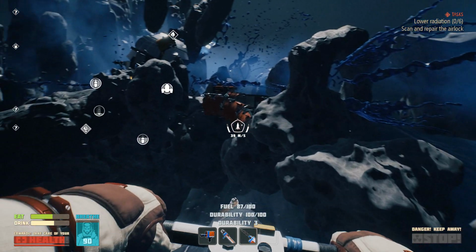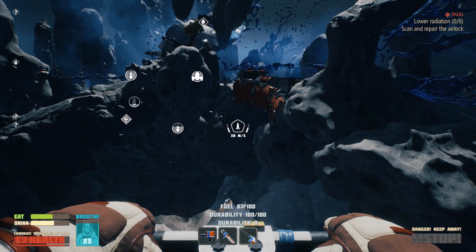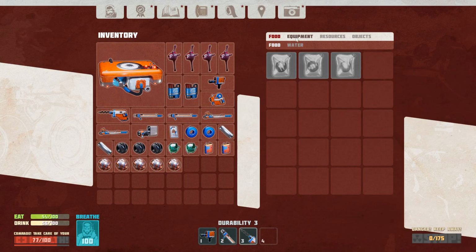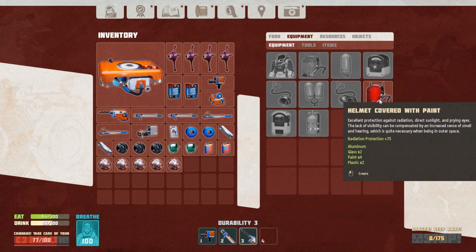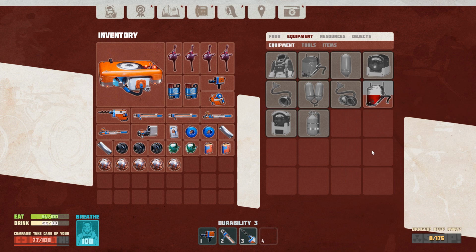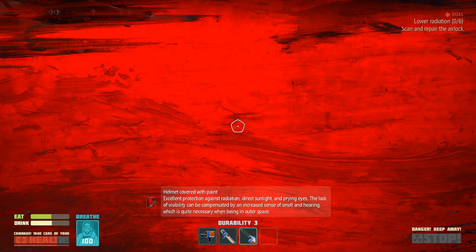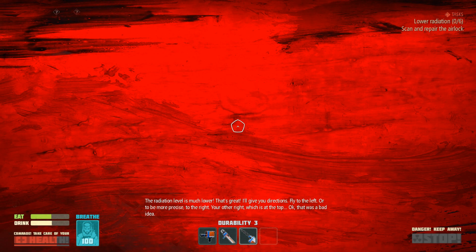Alright. Gonna go back over now. That's all I needed to come over here for, but I can make it all the way over here. I know that now. Okay, so we got everything we need for helmet covered with paint. Alright. So, now we can go, boom, and we have an upgraded helmet. Oh, God. Excellent protection against radiation, direct sunlight, and... The radiation level is much lower.